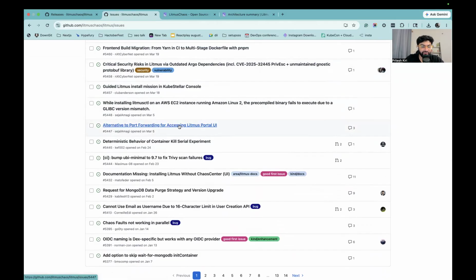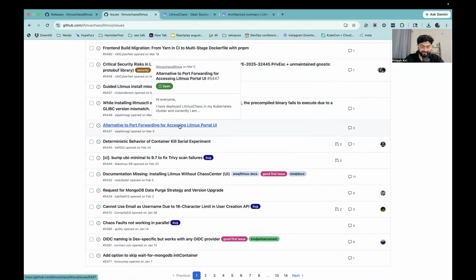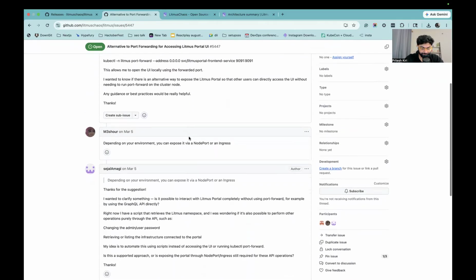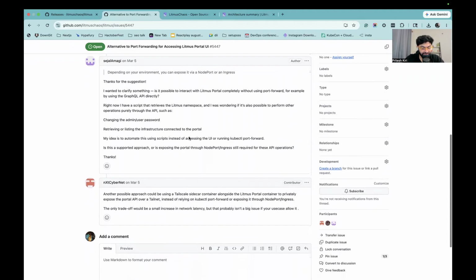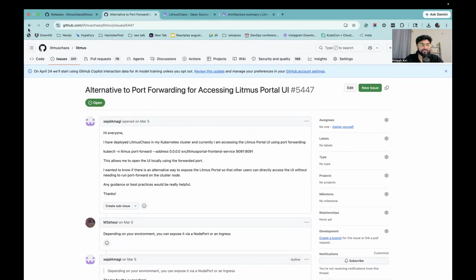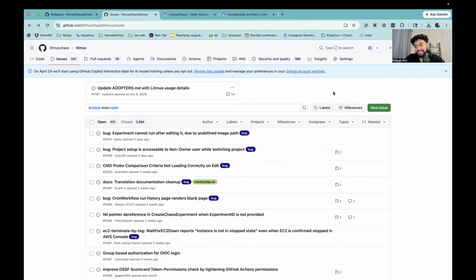You can directly go through them, and for example this one, there is some conversation happening already, but you can go through them, and if you find something relevant that you feel like you can get a fix for, feel free to raise a PR for the same. In case there is an issue which is not included in the issue list right now, feel free to create an issue for it, and then you can start contributing to it.